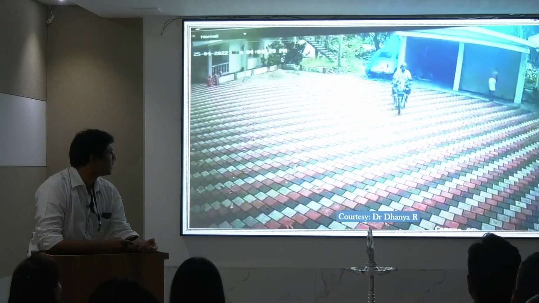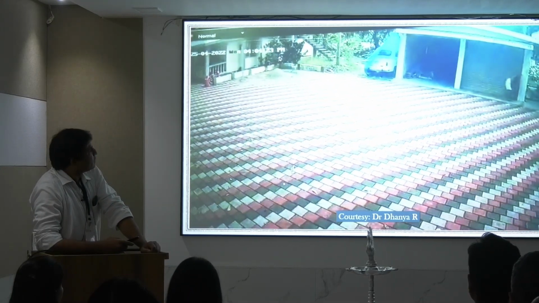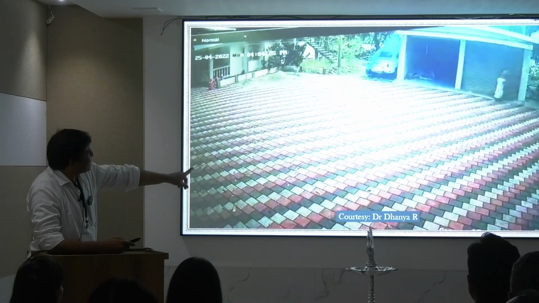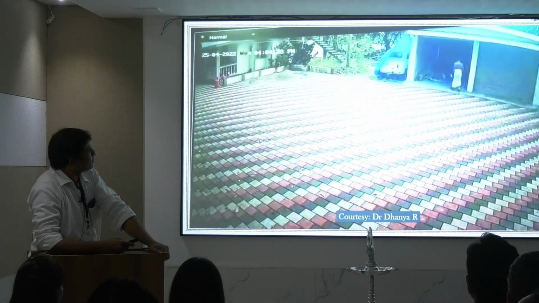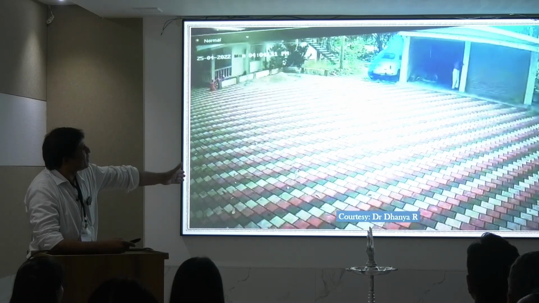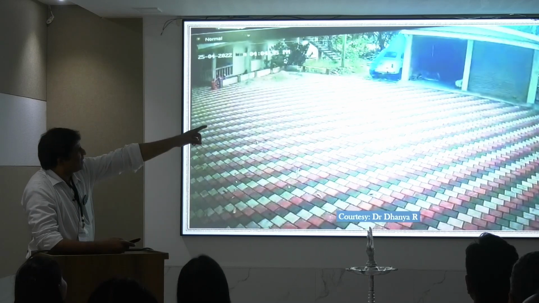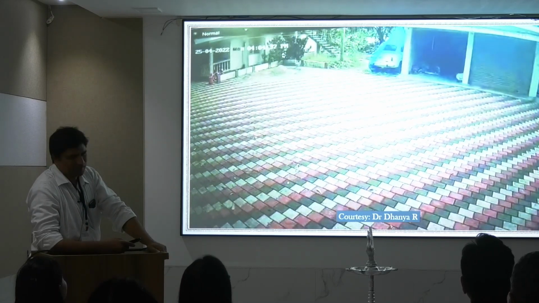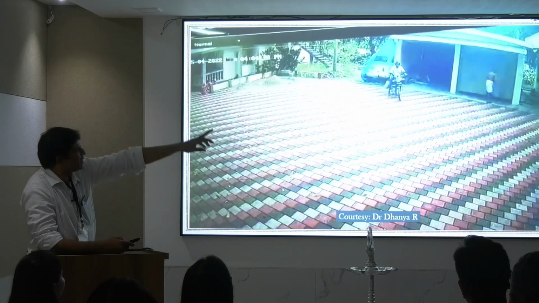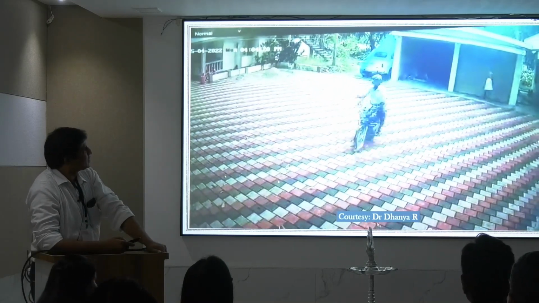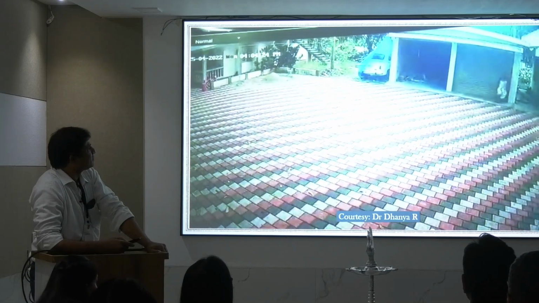This case is from Dr. Kanya. I don't like this design on the floor. On the rooftop it is okay, but on the floor. Prone forward. See that? Did you see that, gentlemen? You want me to play it again? Okay. You see that old man there? Yes. The dhoti.